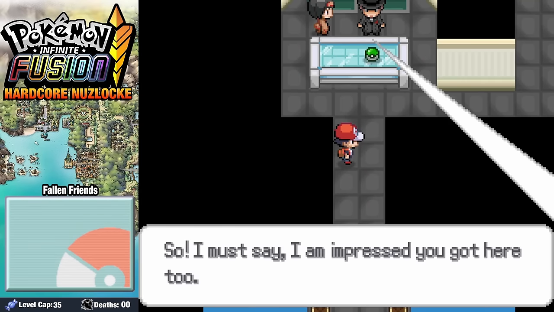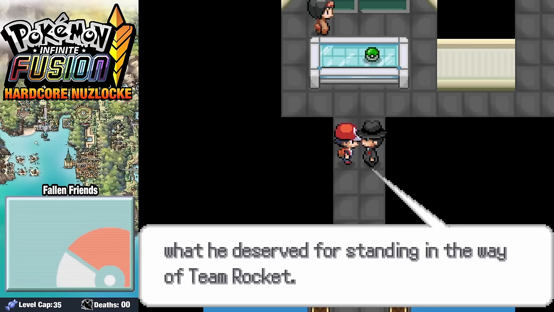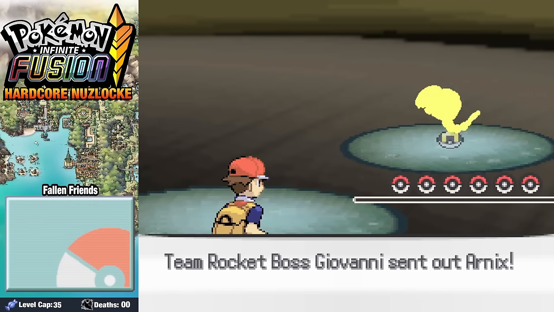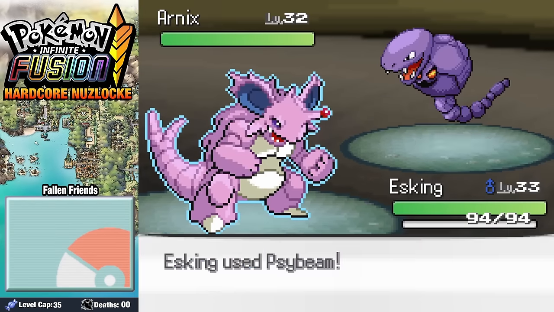After fighting our way to the back of the rocket base, we find that Giovanni has kidnapped the local gym leader. How dastardly. I'm still not entirely sure why Team Rocket has a secret base under Celadon City or what they're even doing in the first place, but I do know that kidnapping is wrong, and the battle begins. Sending an Esking against his Arbok, we manage to take it down with just one Psybeam.